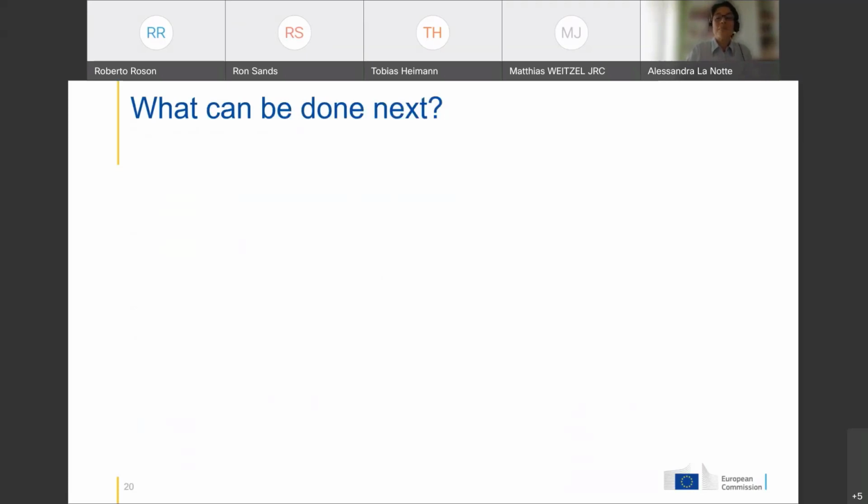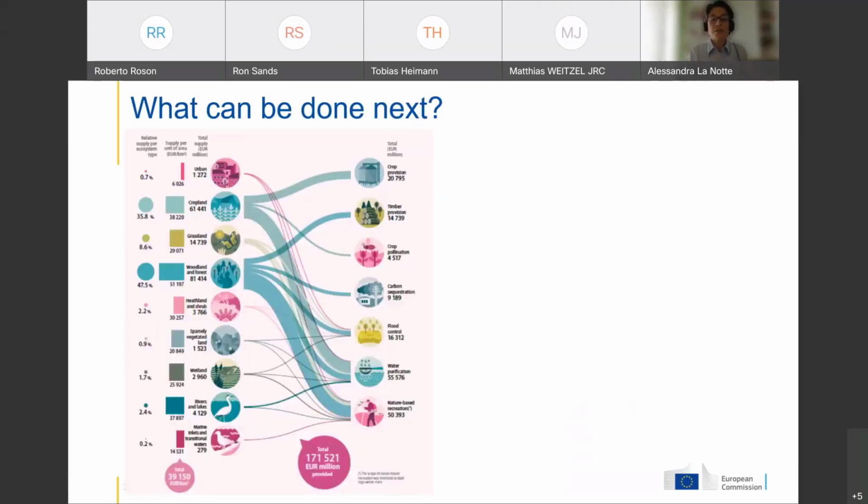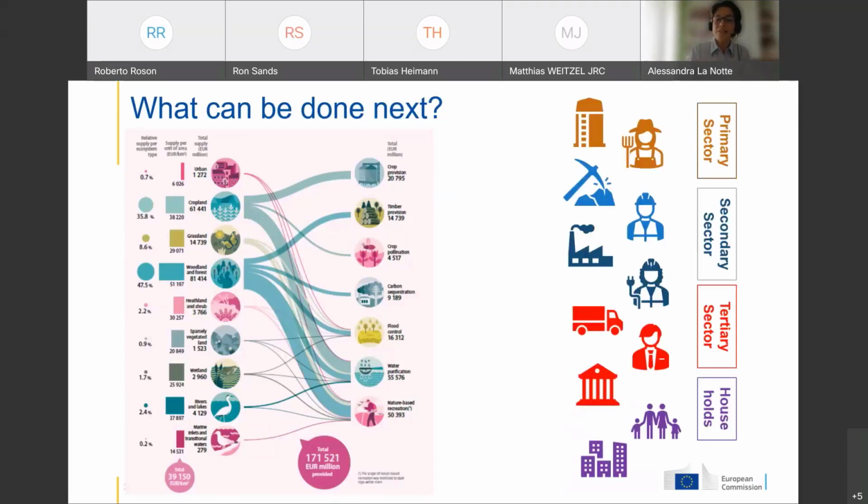Okay. So what can be done next? This is one of the figures taken from the Eurostat report, where you can see the flow between the ecosystem types and the services. The 7 ecosystem services presented are very clear. What can be done next is to understand how each of these services relates to the economic sector. In the case of pollination this was quite direct, but there can be other services where you need some intermediate processing before finding the direct linkage to the economic sector. So it would be really great to work on that.